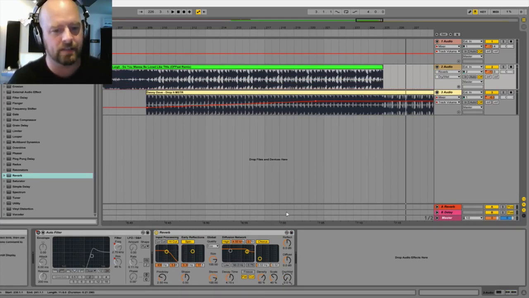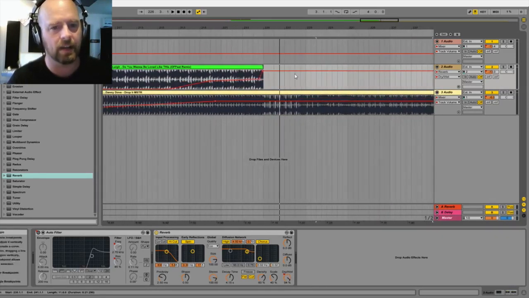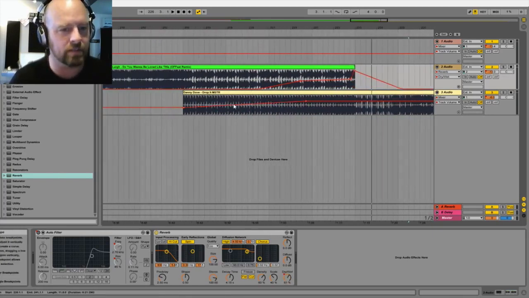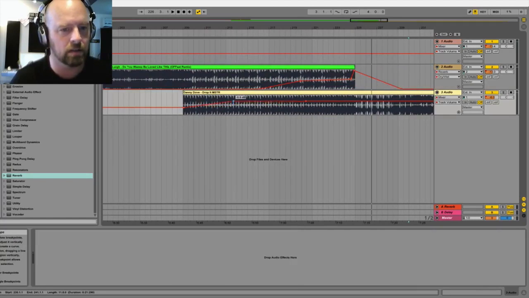And in this instance, I'm going to select the dry wet, and now I've got this control here. I'm going to do it by hand and draw in some reverb. But right at the end, I'm going to have it peak like that, and then come down sort of like that. And I actually think this volume needed to come up a bit earlier when I was listening to it, so let's see what we've got.